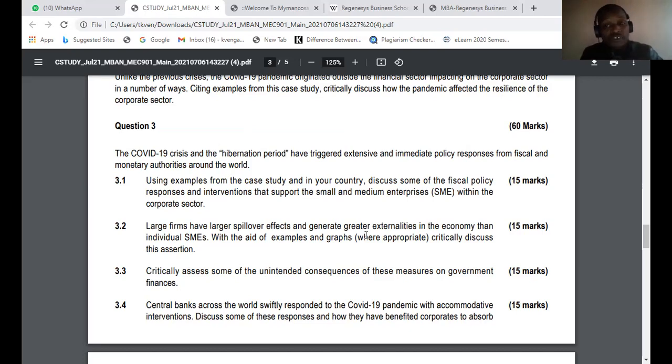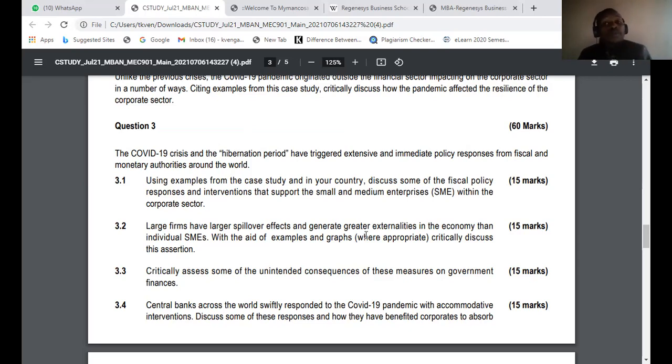Another example of expansionary policy is reducing taxes. If you were paying 20% taxes and the government says this year you're going to pay 19% in taxes, it means that you have 1% extra income from last year, which you can spend in the shop. So that's another example of expansionary fiscal policy.